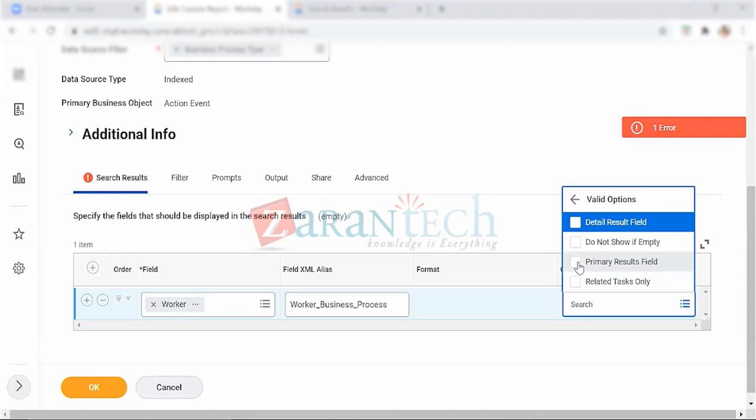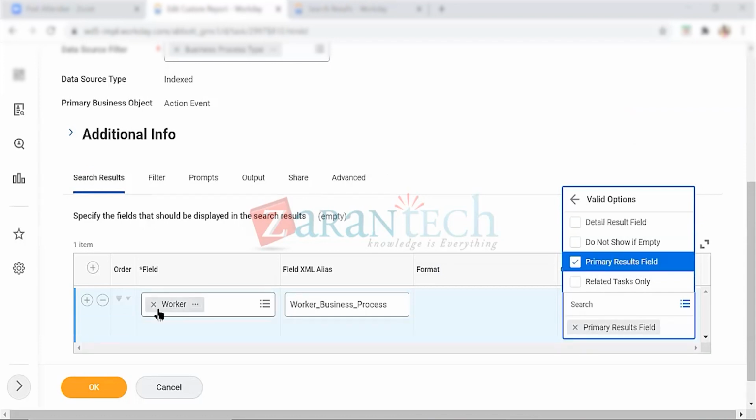Okay, we have to set this primary results field. So whatever fields you have, the first field should be set as the primary results field. Okay.